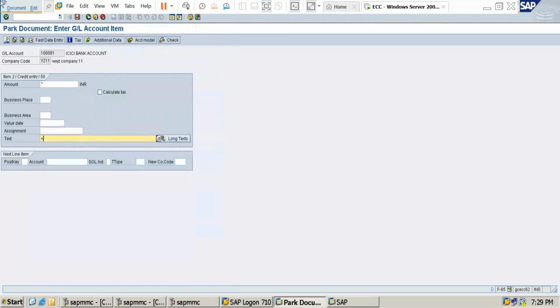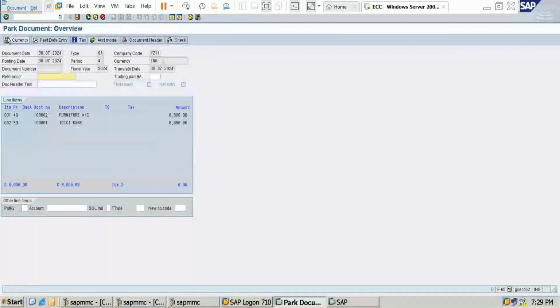Go to the overview. It is correct. There only. Just below the park. No, not post. Directly not post. You have to simulate this, na? Yes, good girl. Now you put that. Yes. Now you can click on save button. So it will get parked.